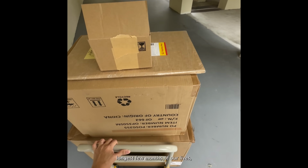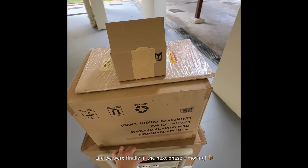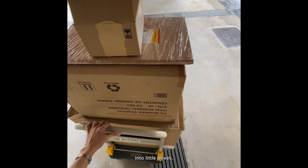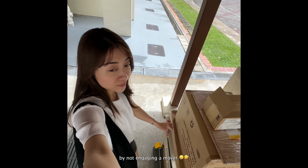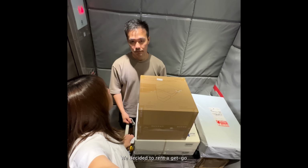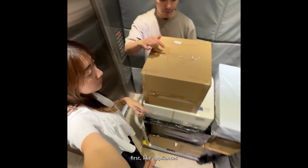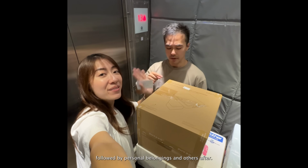After what felt like the longest few months of our lives, our renovation was officially completed and we were finally in the next phase, moving. As if it's not tough enough to pack your whole life into little boxes, we decided to make things even tougher for ourselves by not engaging a mover. Since both our parents' homes are pretty nearby, we decided to rent a get-go and shift things over in parts by ourselves. We moved the bigger ticket items first, like appliances that we bought during the 11/11 sale, followed by personal belongings and others after.